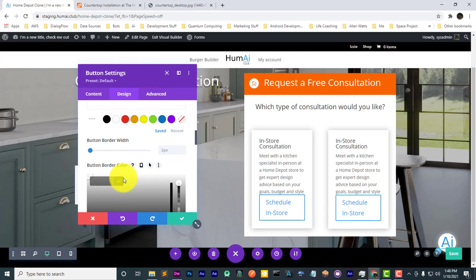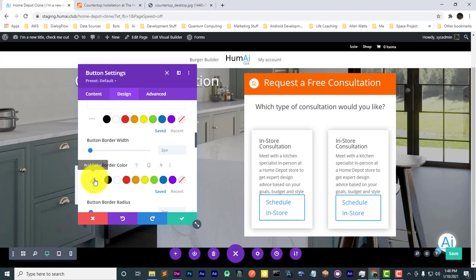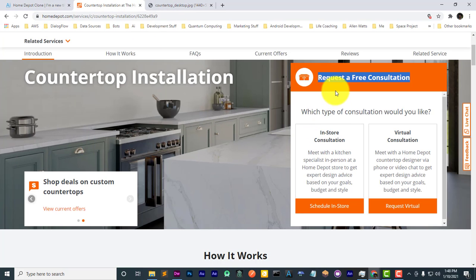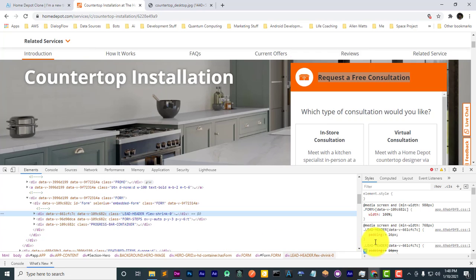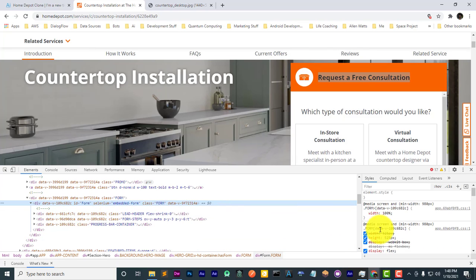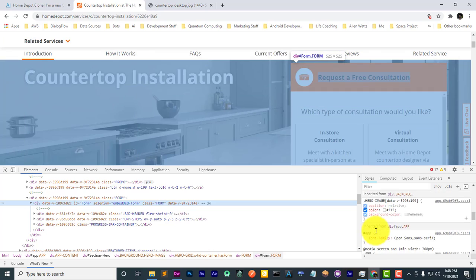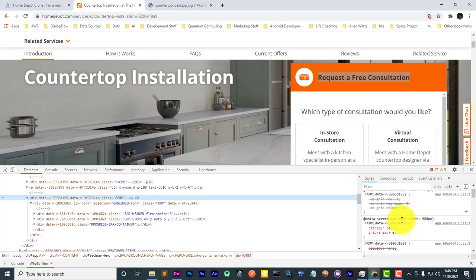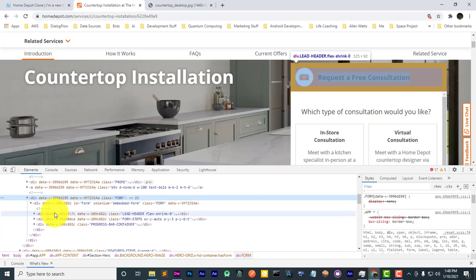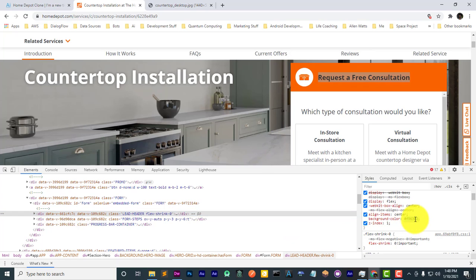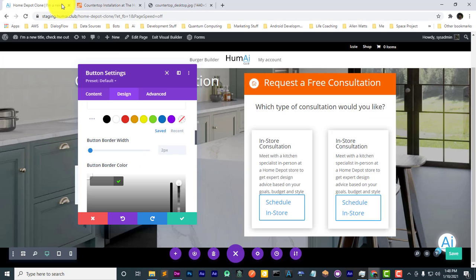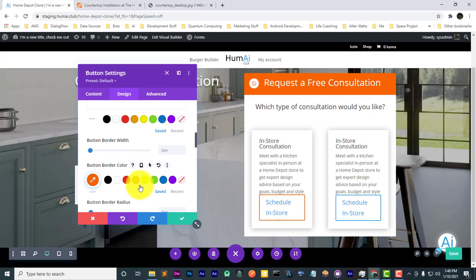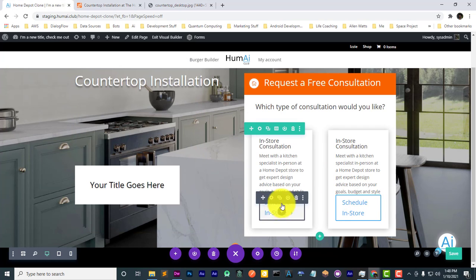How's this freaking color? Where'd it go? There we go. Yeah.